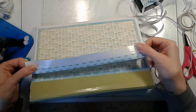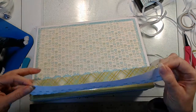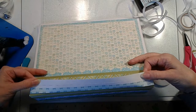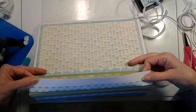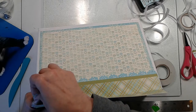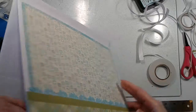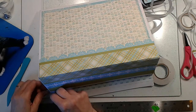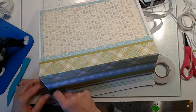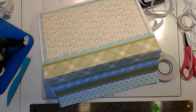So here we go, we have the fold. We're lining this edge up right along this fold edge here. We can see the hinges. There. Right about there. Flip it over. These away.